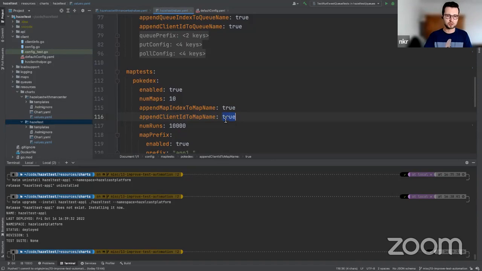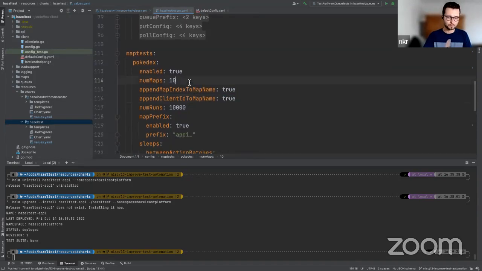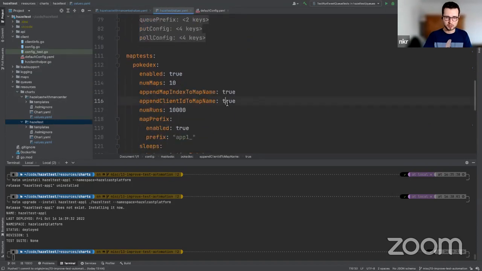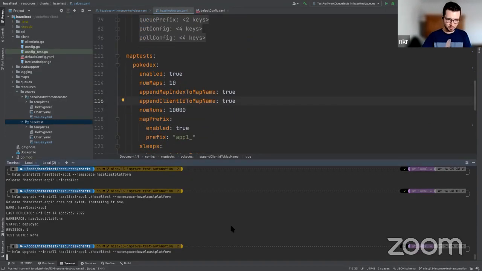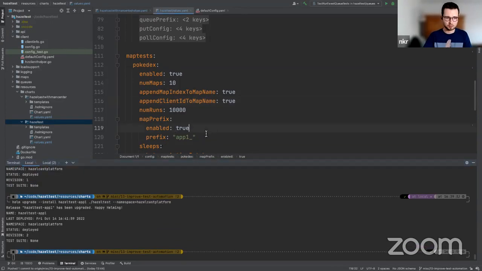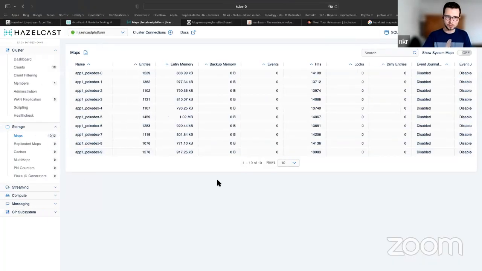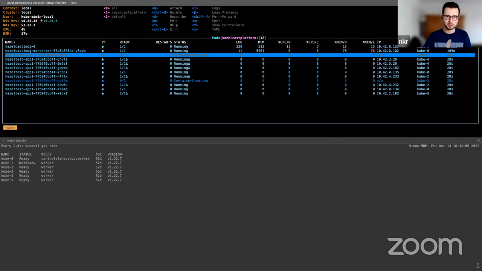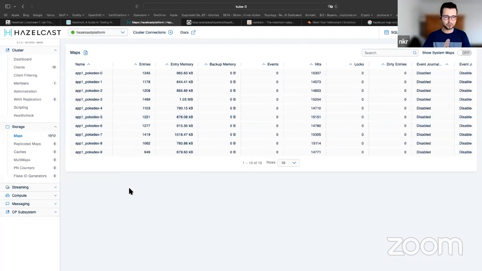So let's just set this to true, which will give us 100 instances in total. So 100 instances of those maps, that is. What's going to happen next is that those instances will be replaced. Yep, just done that. And then we will have 112 maps in total. So that's the 2 system internal plus the 10 from the first little example plus 100 from our second example. And there we go, we have 112 maps.